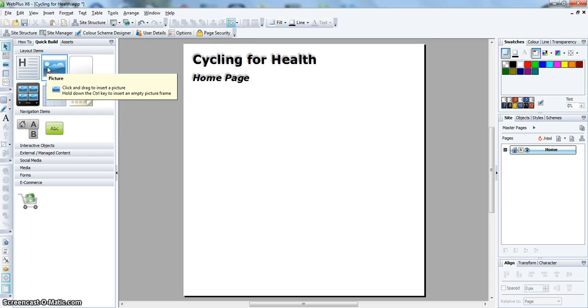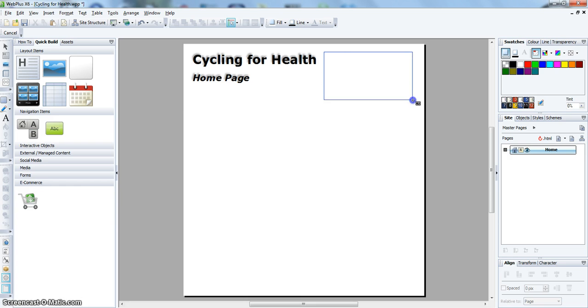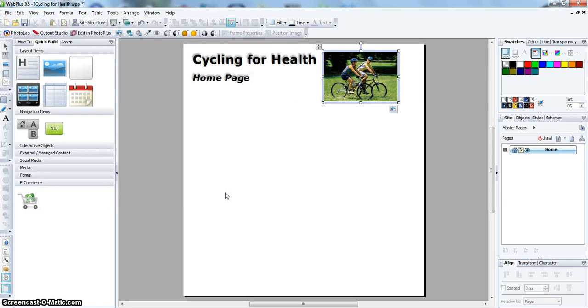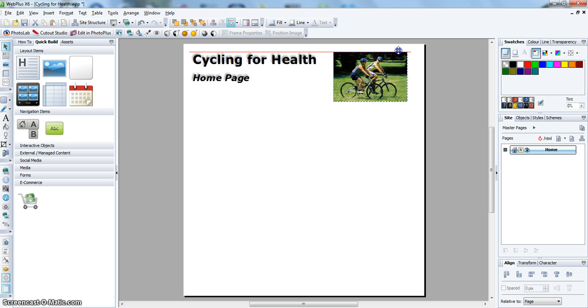Next, I'm going to add a picture which is going to be permanently on this page, and the picture I am going to choose is this one. Now if you move the picture around, you can see where the red lines keep appearing. That denotes that it's in line with the top of your text. That notes that it's halfway down your homepage text, and it just helps you to align all these elements in different places. I'm going to pull it slightly over towards the far edge of the page and leave it at that. You could do other things with it. You could put a border around it, you could put a shadow on it, but I'm going to leave it just basic.